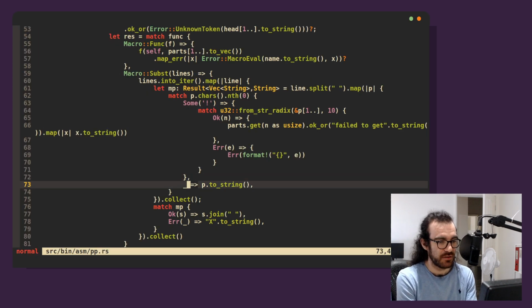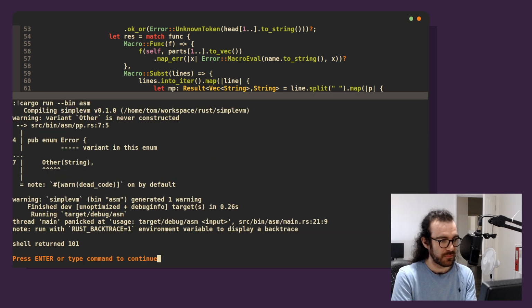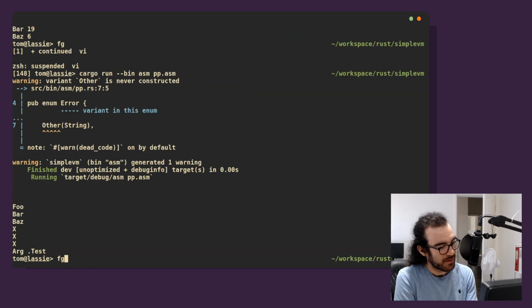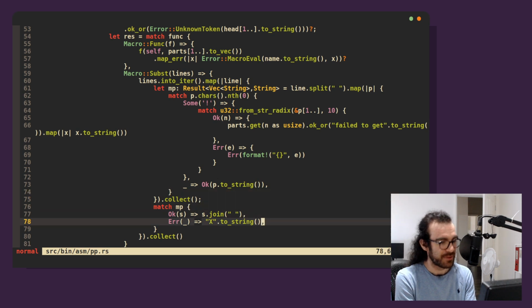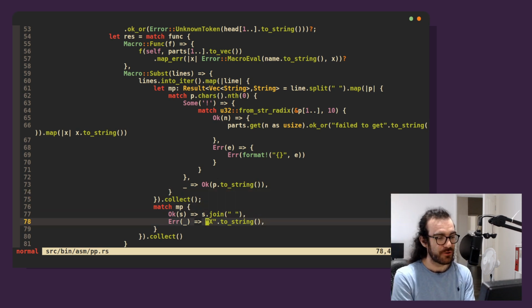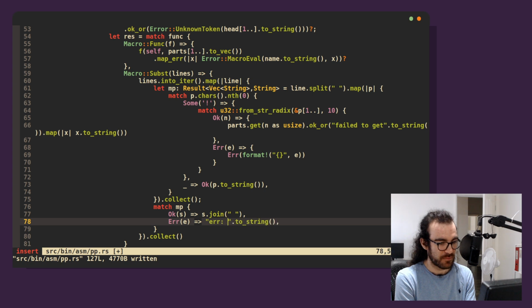Result string. So this has to actually be an okay. Okay, warning, variant not used. Okay, here we go. Now what happens when I run it? We get something bad. We get something very bad. That's okay. So now we know what is here. Now we know we have an error. Let's maybe say format. And this is bad. Like, please don't do this.